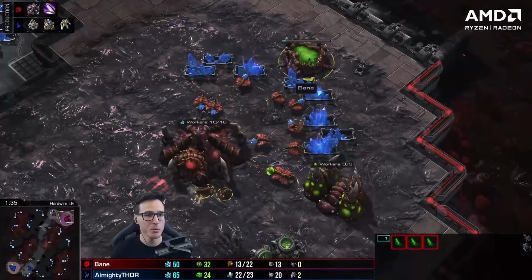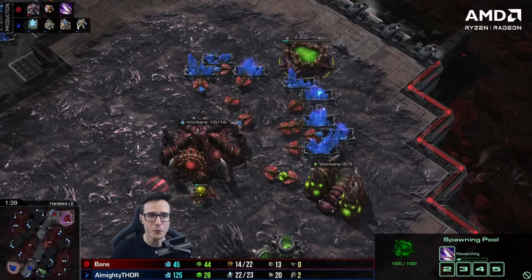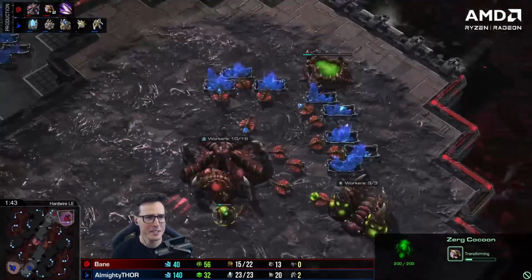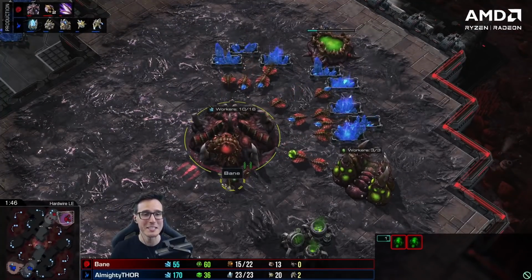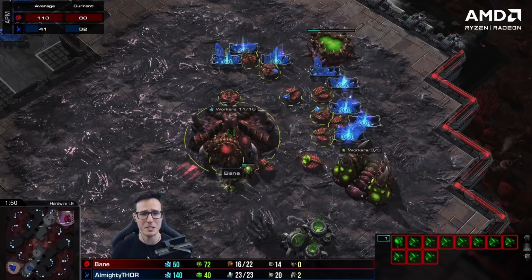The whole point of going the gas and the pool this early is to be non-stop building Zerglings, get the ling speed, make a Baneling nest, and go for a big all-in attack. But Bane builds a hatchery and then starts just making drones. This is an abysmal build order. I don't have words. This is an absolute cesspit of a build order.